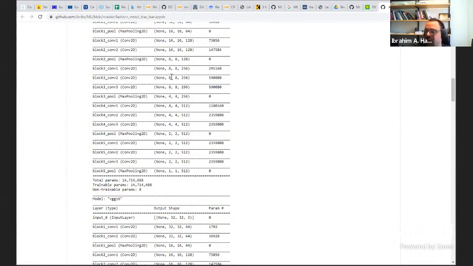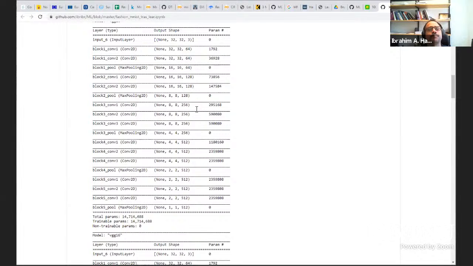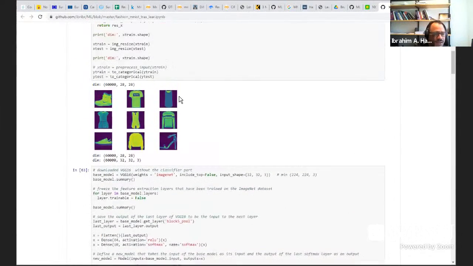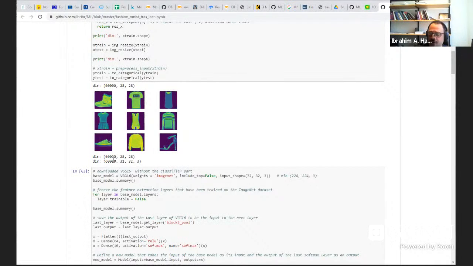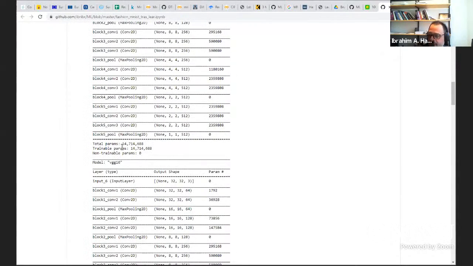We will freeze those weights, because if you try to train this model from scratch, your model will underfit, because we don't have enough data. We have only 60,000 images for the training data set, and the number of parameters is more than 14 million.